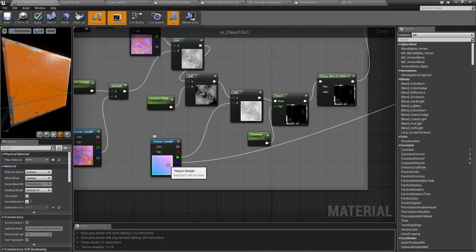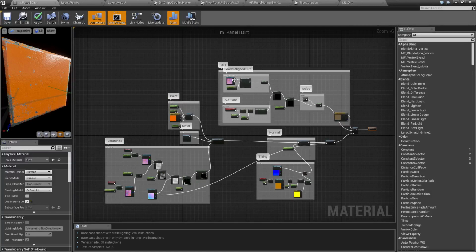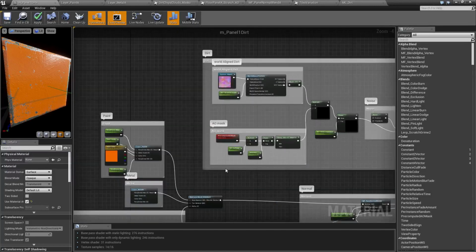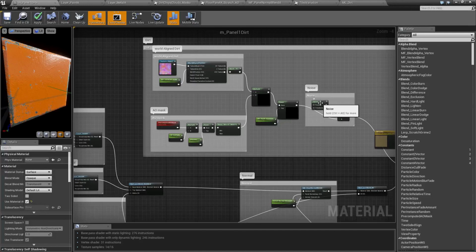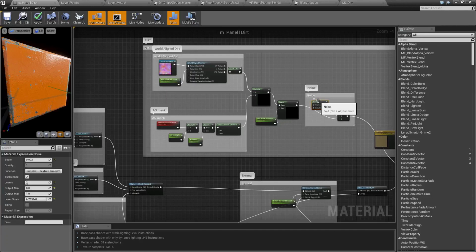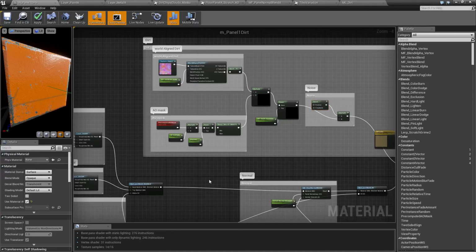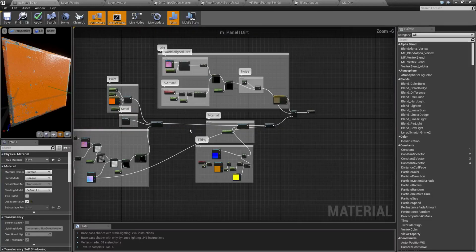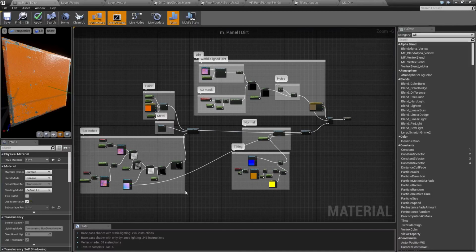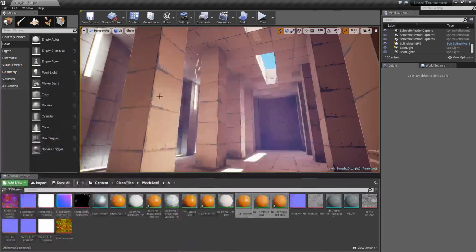Let's say you want a rust blended in there, so you can make a rust likeliness map as well, which is not the same as the AO, or not the same as the scratch likeliness map, and so on. And you can do those kind of things, and maybe then you use world aligned, or use some noise or something. Careful with noise, it's a kind of expensive node. Just looks like one node, but it's a big one. Alright, so that concludes this material which I've used here.